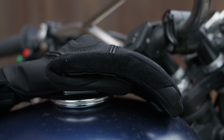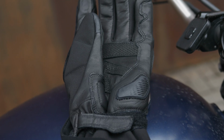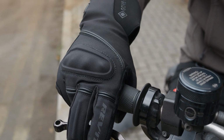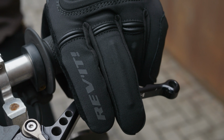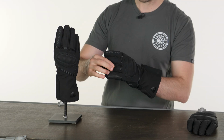They are, of course, CE approved. They use a PWR shield. You've got reinforcement across these, so they're heavily abrasion resistant. They've got hard knuckle outer armor that is backed by temper foam to make it more comfortable against your knuckles, and you definitely can't feel any restriction from that armor. You've also got extra reinforcement to the back of your middle finger and your ring finger, actually, as well.